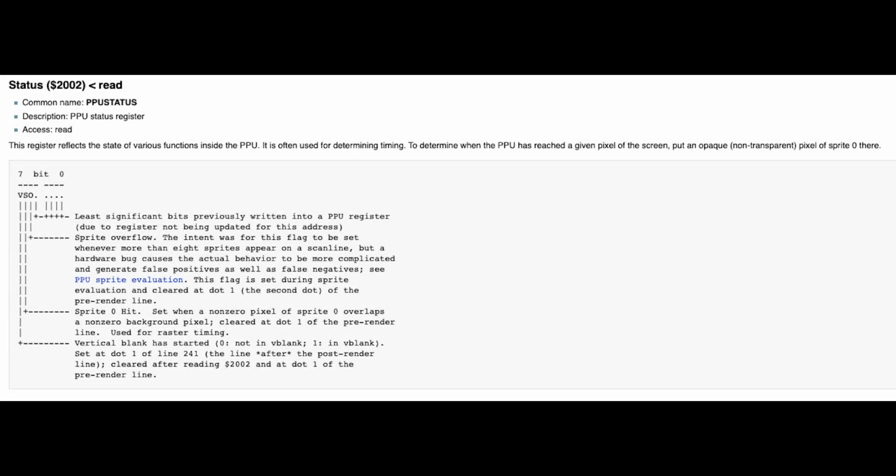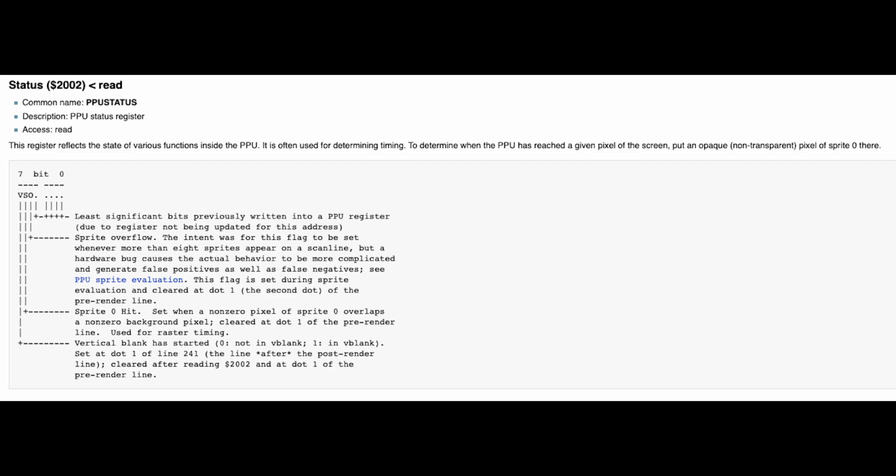Thankfully, there is a way to fix this, and it's actually pretty simple. All you have to do is read from the memory address 2002, because that's another register in the PPU. And by doing that, it resets the latch that is used to determine which byte of the address you're writing for the 2006 address. So another way to say that is that reading from 2002 will automatically reset the PPU to know that the next value you write to 2006 is the first byte of the address, and then this next value you write is the second value of the address, which is what we want.